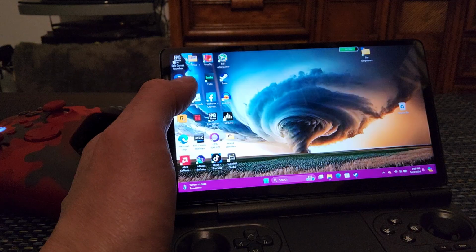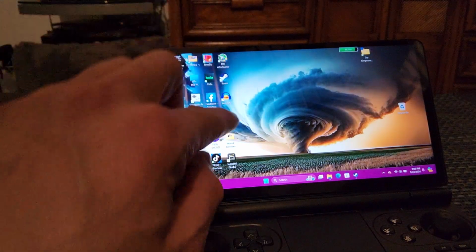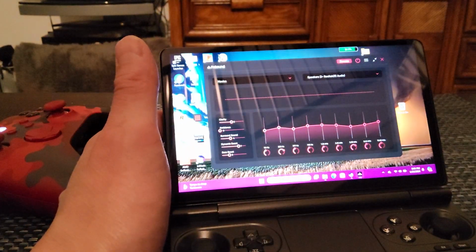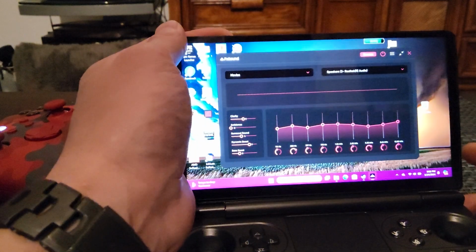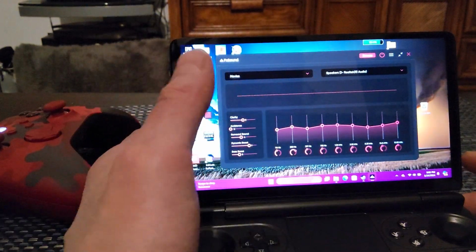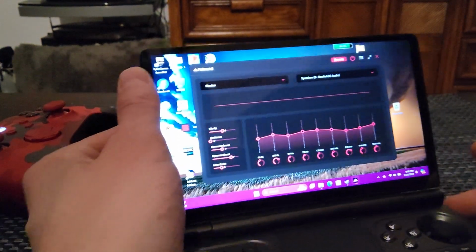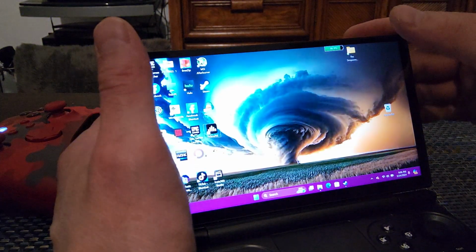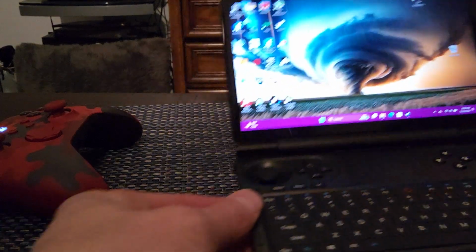Let me show you. I know I've said this in other videos, but you want to use FX Sound. That should be one of the first free programs you look up and download. Just type it in, Google search it, or whatever. Have it set to movies, and it totally enhances the sound. You heard how good it was.